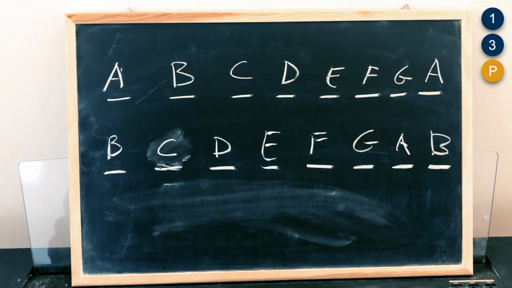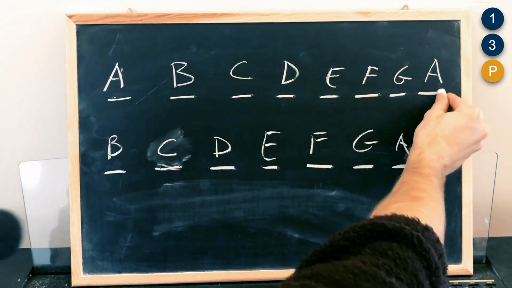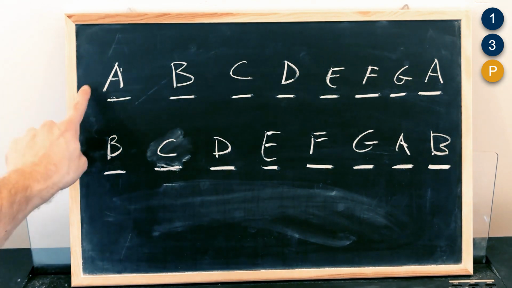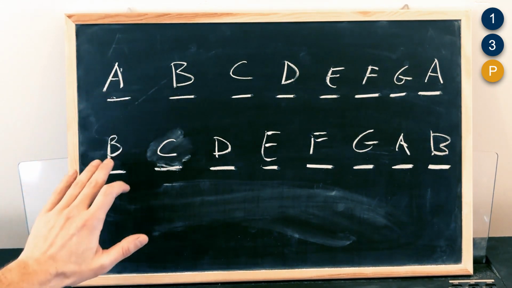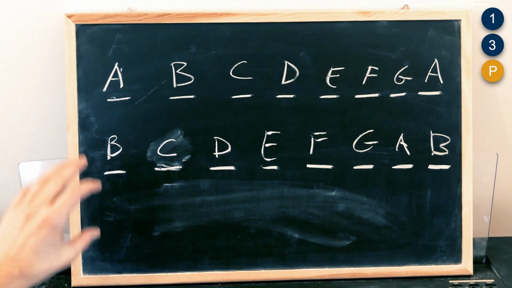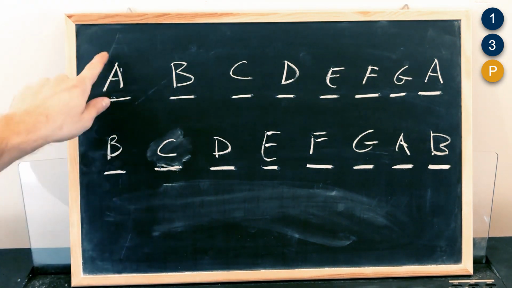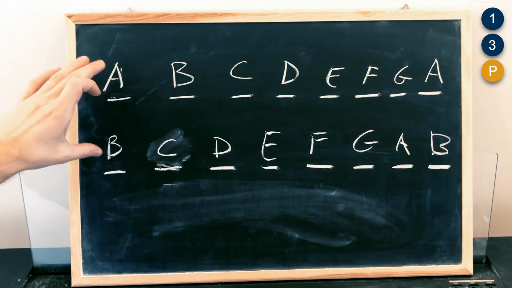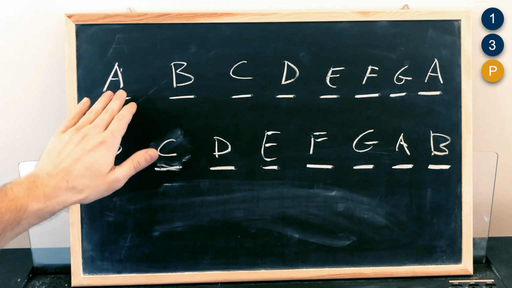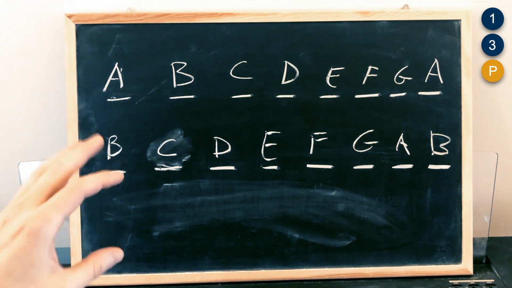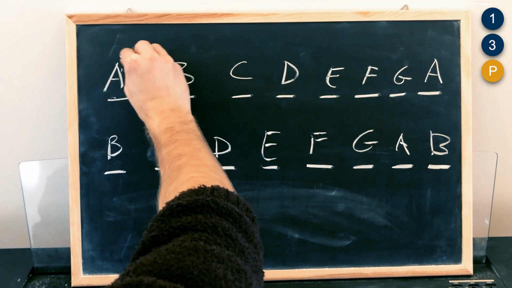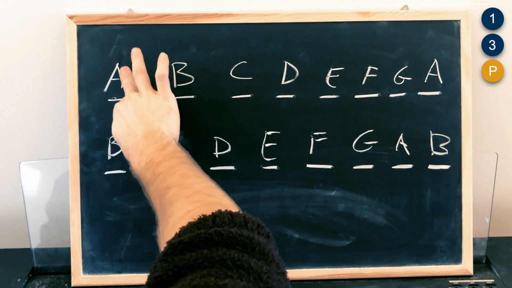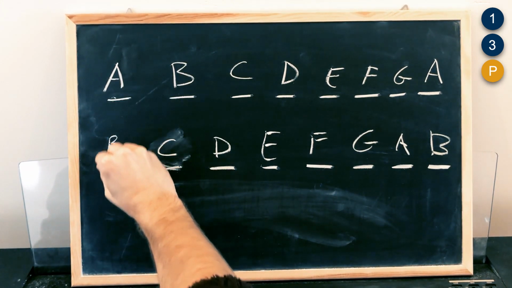Now, one thing you can be sure of is that the first note and the last note, the A and the B in this case, are going to be correct. For A major, it's just an A. For B major, it's just a B. The name of the scale is always going to be the first note in your scale. So A major is going to be A. We also have A sharp major, so then the first note would be A sharp. I hope that makes sense. So right now we're going for A major and B major, so these notes are correct already.